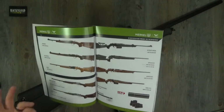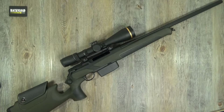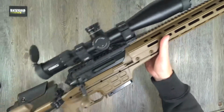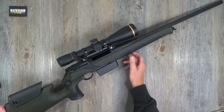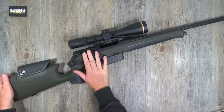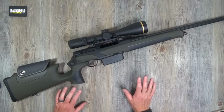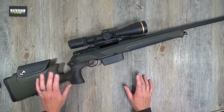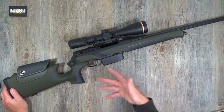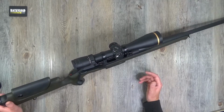But yeah, just stunning rifles. They really are. I'm not really a hunting, deer stalking, driven game sort of guy. Like I said, more tactical. Just rolling in the Seiko. That's more me. But this has been a very interesting rifle to shoot. Very interesting. Just an interesting straight pull hunting rifle. A lot of straight pulls I've used have basically just been AR-15s. So it was kind of nice to use something very different yet the same, if that makes sense. Would I prefer a bolt action rifle over this?